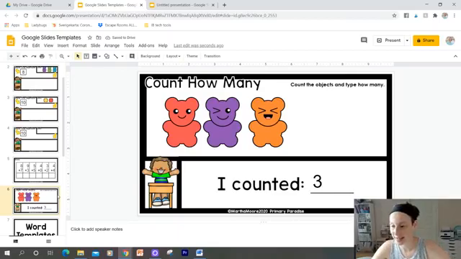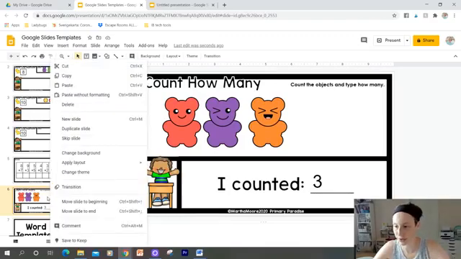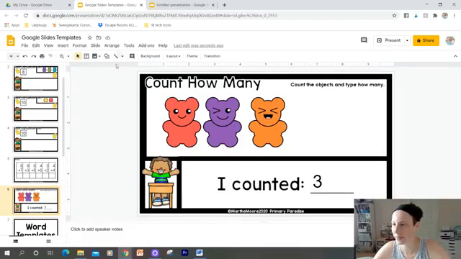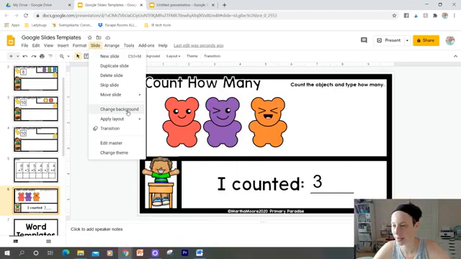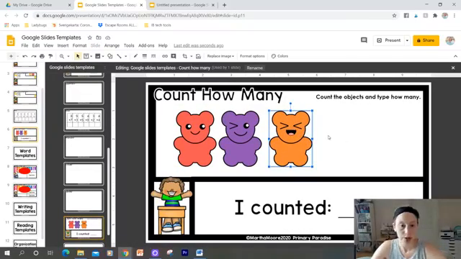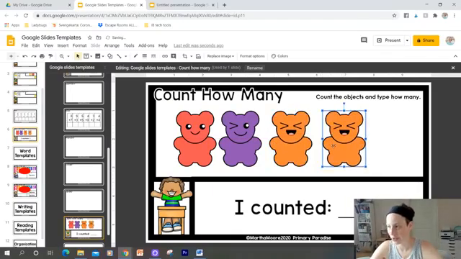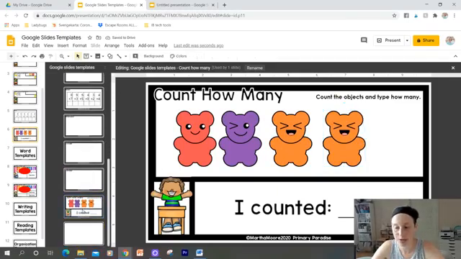But the nice thing is you can take this master and you can edit it. So if you want to edit master, if you want to have a different number next time, you can edit it here, but the students can't edit it. The other thing you can do is duplicate these.